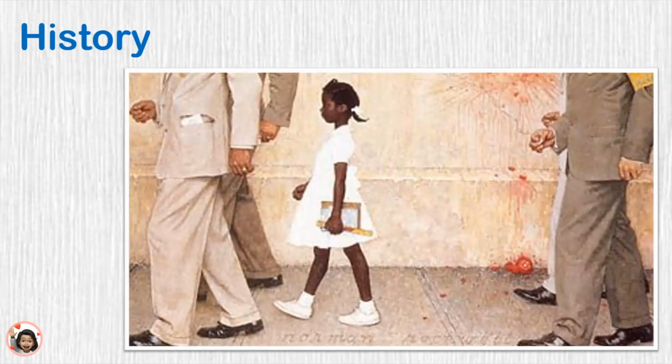The painter Norman Rockwell painted this picture to help people to remember so that we would not do the same bad things again in this country. We may not like to look at pictures of bad things that happened in history, but these paintings can help us to know that such bad things should not happen again.